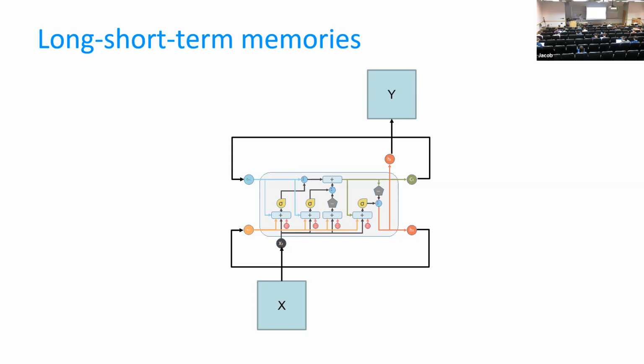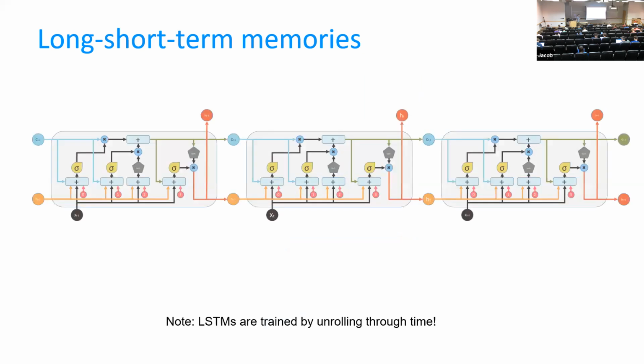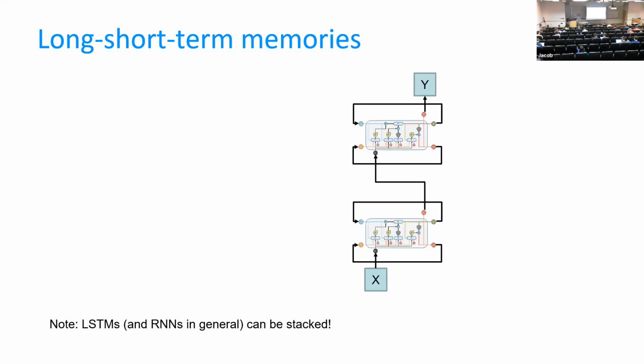So if we're going to complete this diagram, make a complete graph, we're going to then wrap this HT around to be the HT minus 1 of the next LSTM block, and same with the CT to become the CT minus 1 of the next block. And then we use HT for classification or whatever auxiliary task we have going on. This is just rewriting the same thing, except unrolling the LSTM across the page.